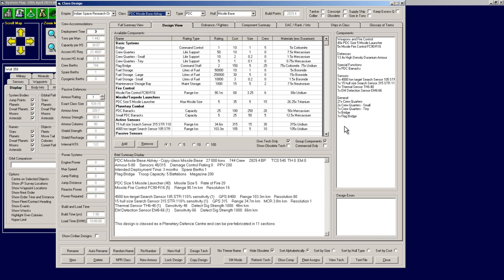A bridge is necessary for designs that have over 1,000 tons, and some crew quarters which are automatically assigned. With the EM detection sensor, the best one, not the best one because it could be bigger, but cost efficient, the best available technology using thermal and EM detection sensors. Also the search sensors. For these I didn't have a naming scheme previously, but now I have.